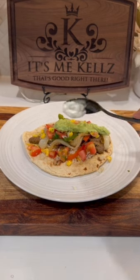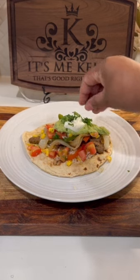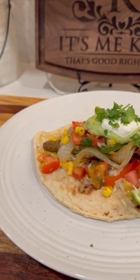Then I'm going in with some sour cream, y'all. And then I'm going to top it off with a little bit of cilantro. I add a little piece of lime to the side, y'all. And look at this masterpiece right here.